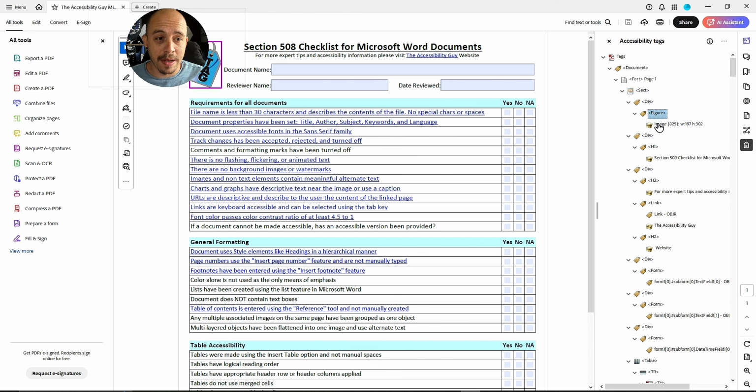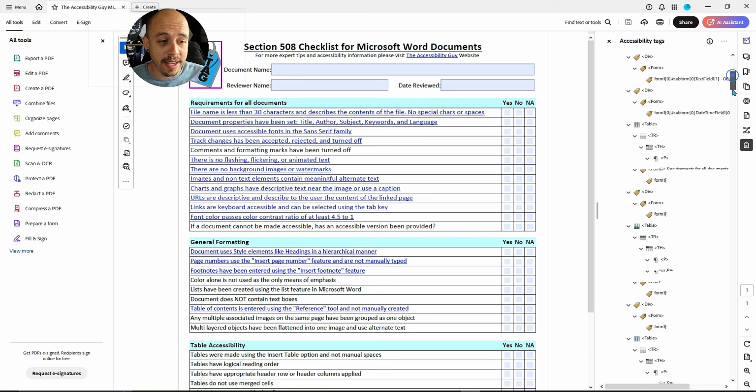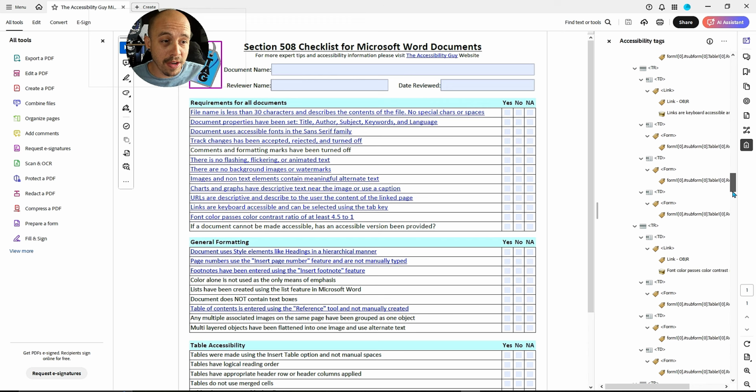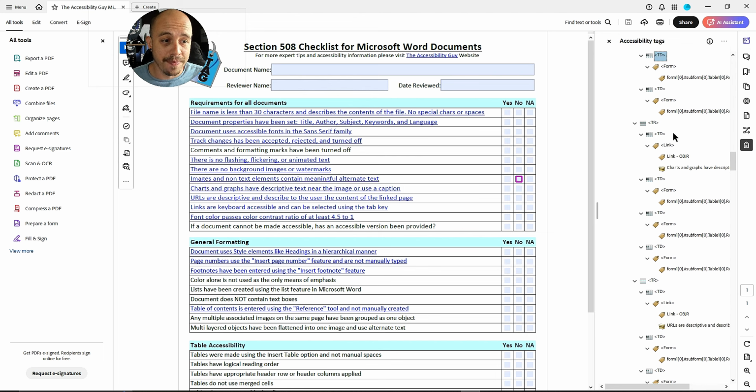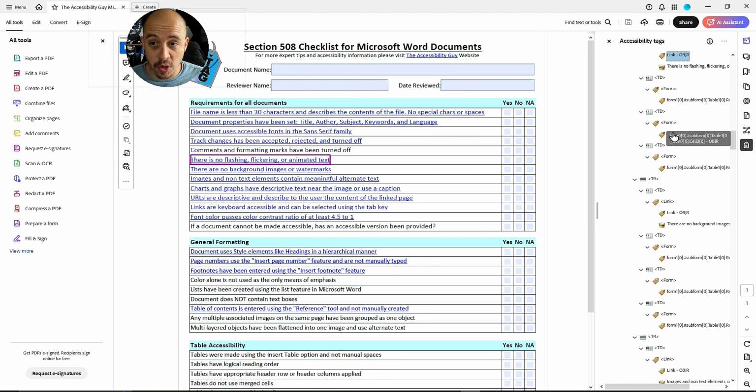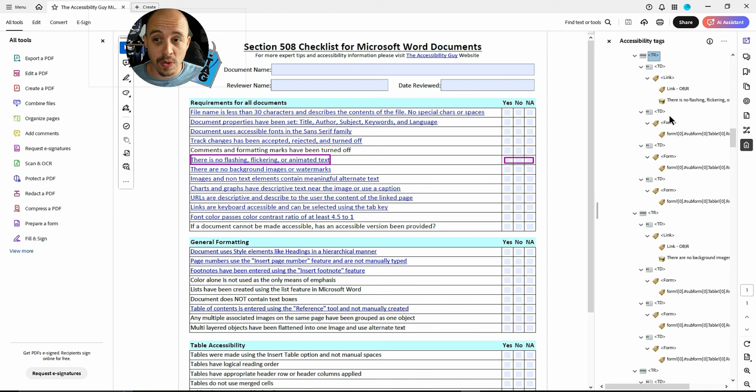So right now, if I'm in my tags panel and I try to use my mouse wheel to scroll while I'm remediating, I have to click and use my mouse to drag the content or use my up and down arrows, which can be extremely time consuming, and this needs to be fixed as soon as possible.